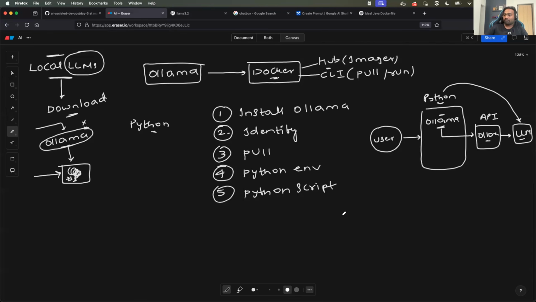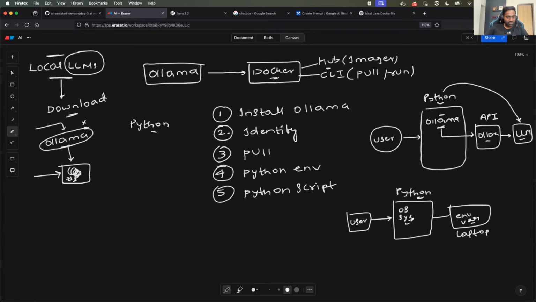Just like how we use, for a very simple example, as a user, let's say you want to access an environment variable from your machine. Okay, this is your laptop. And if your laptop has an environment variable, to access it in your Python program, you use the os package or sys package, right? Using these packages only, you can actually fetch the environment variable on your machine. You cannot directly fetch that using a Python program. So the same thing. To interact with the Ollama API, we are using the Ollama package.